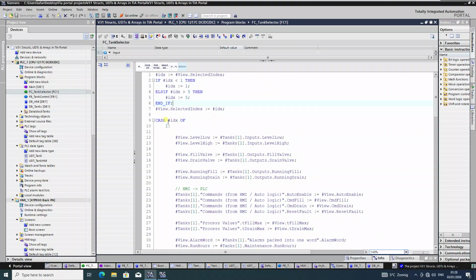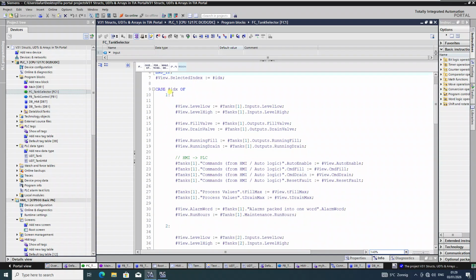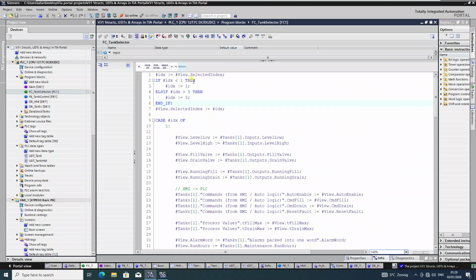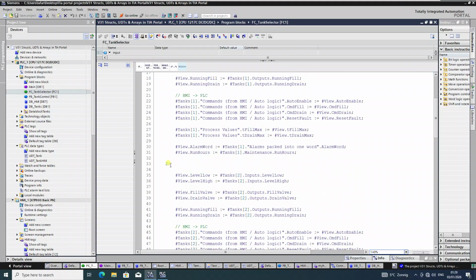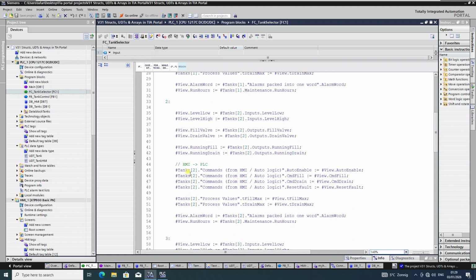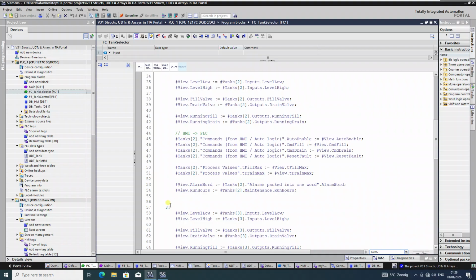And again, we have also mentioned this IDX in our case. When this equals 1, when you are choosing tank 1, the value of tank 1 has to be equal to this. If you are choosing tank 2, the value of tank 2 has to be copied to the variables.